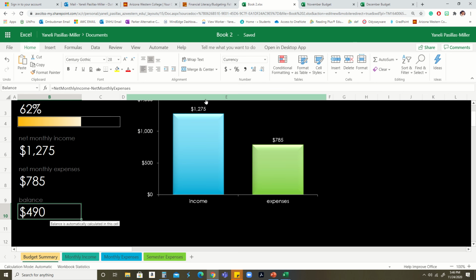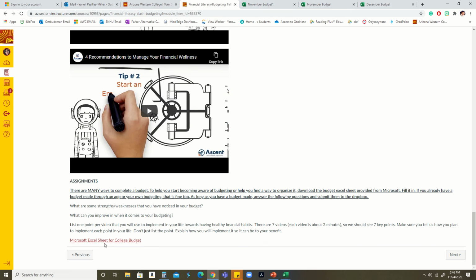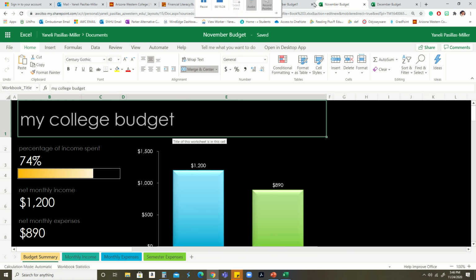it's important to always go back and look at your monthly budget at the end of every month and at the beginning of next month, so that way you can go through and adjust it. My greatest suggestion to you is to make a new template every month. So let's say that this one, I'm going to name it my November budget. All right, and that's going to be that. And then I'm going to go back to the Microsoft link and I'm going to download another one, and then I will name this my December budget.